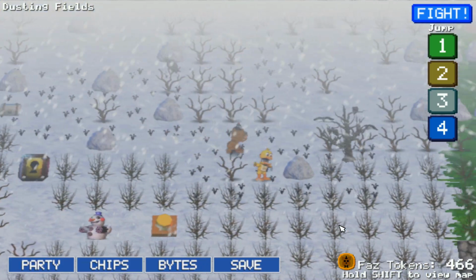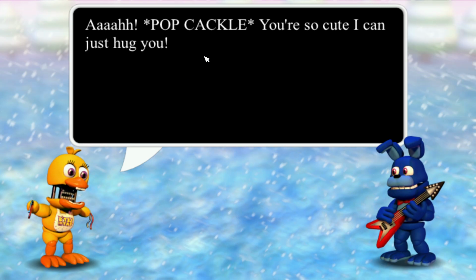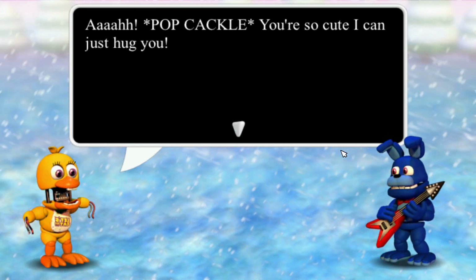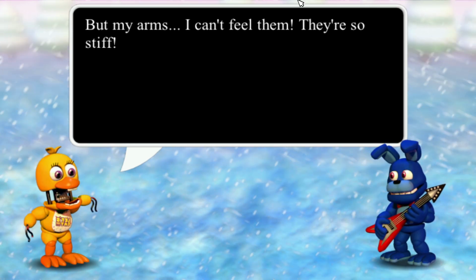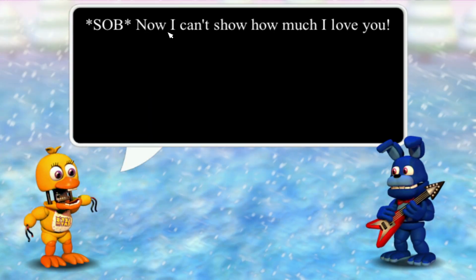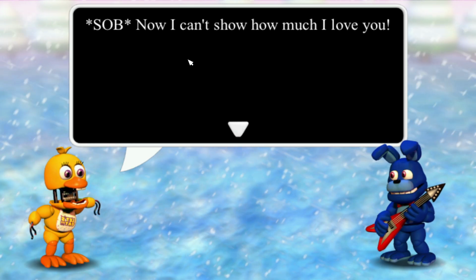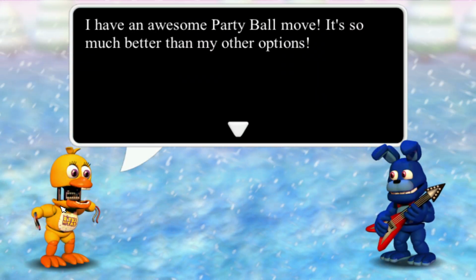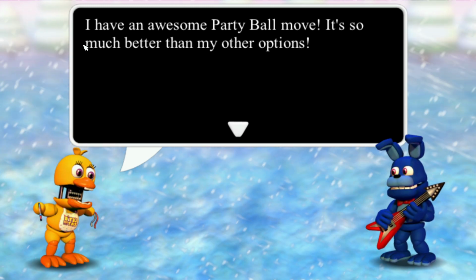Wither Chica. Ah, you're so cute, I can just hug you. But I can't feel them, they're so stiff. Now I can't just feel how much I love you, Ayo. Wither Chica, you acting kind of sus, no matter why.